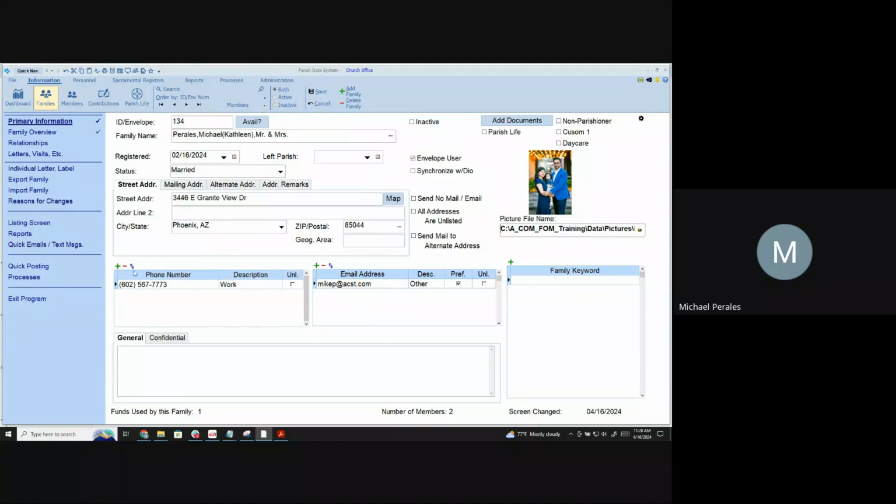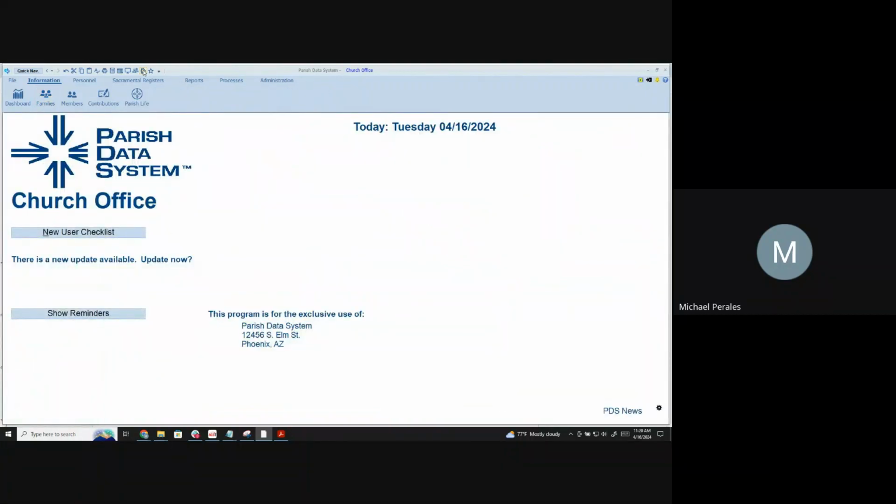Okay, let's go ahead now and take a look at the home screen. In the next 10 minutes, I want to talk about data cleanup. Now, doing data cleanup is not one of those processes that you do in a single sitting. You want to focus on maybe setting some time at the end of the month, especially end of year, where you might want to do these steps, okay?